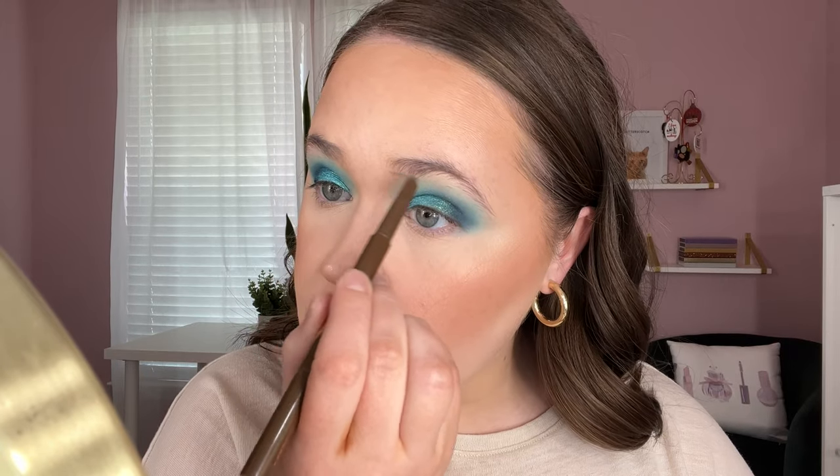We're just going to run a little bit of this Charlotte Tilbury Brow Lift through these brows — it's a pretty pigmented pencil and I don't need a lot of it. It's really thick, which is why it's taking me forever to finish up. Then I'm going in with the Charlotte Tilbury Brow Fix clear brow gel. I don't love this — when you pull it out on the wand it's like super thick and goopy. It does hold your brows in place all day, which is nice. I'm unofficially trying to finish it up; I don't want to put another brow gel in my project pan because the Benefit one took me so long.